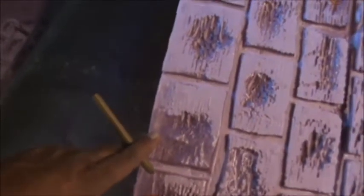Now when I measured these panels out originally and cut the foam out before I did any carving, I left them slightly bigger than they needed to be, for the reason being of the heat treatment. When you take that heat gun on, when you start getting near the edges, you need to be real careful, because the foam has a habit of melting weird on the edges, and sometimes you'll get whoop-de-doos in, instead of being straight, it'll curve up and in. And I had a little bit of that on this, so I left it a little bit bigger, so once I got it attached to the frame, I could come back with my wood rasp and just go over the corners and kind of square it up and clean it up a bit, which I've done.